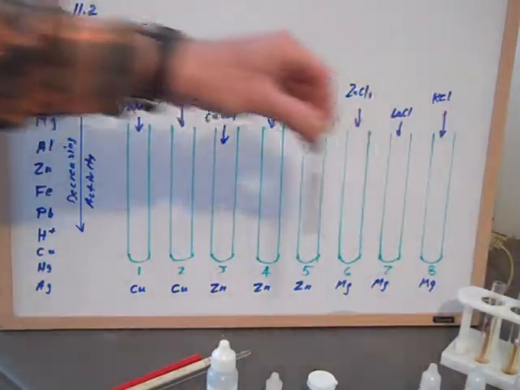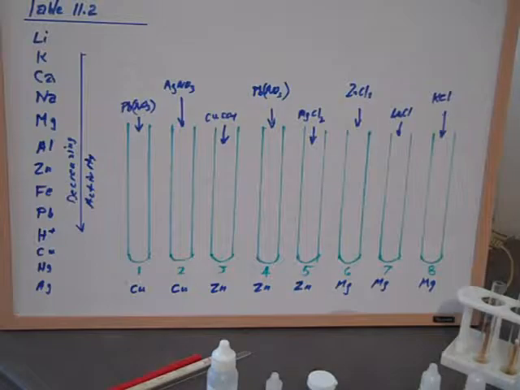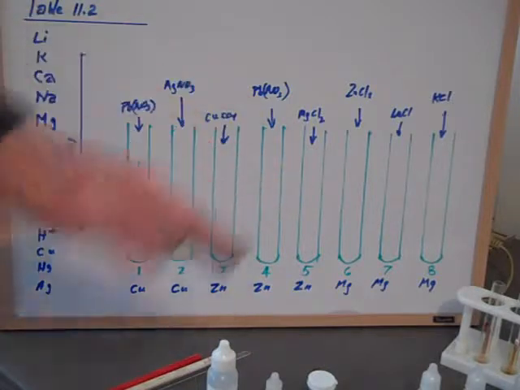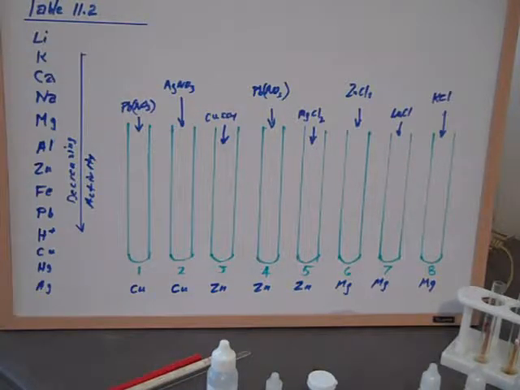The next three have zinc strips in them, and the last three have magnesium strips in them. You can see that. Two are in a beaker standing by. In just a second, we'll move the camera. Let's review what happens here, what's supposed to happen, and see how we're going to do it.